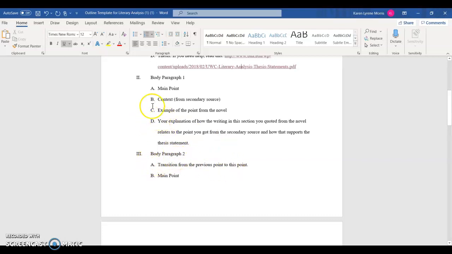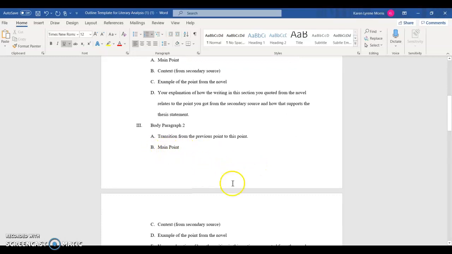So if your first body paragraph is about setting and your second body paragraph is about character, you might transition with a sentence that says, in addition to setting, which the first body paragraph was about, characterization shows us many important things about social class. So that would be your Marxist criticism main idea statement.